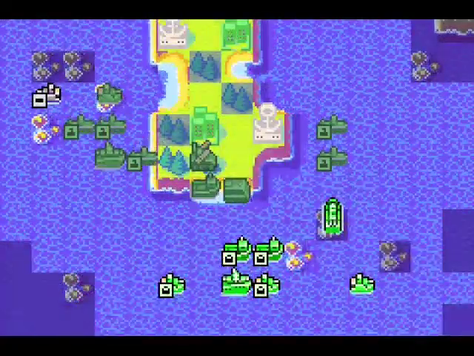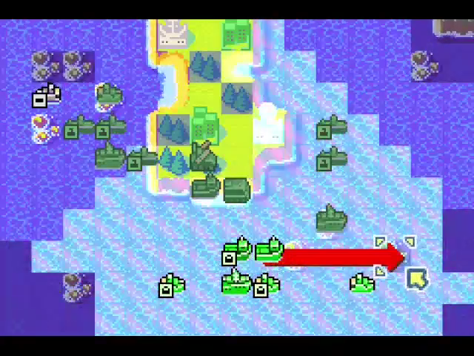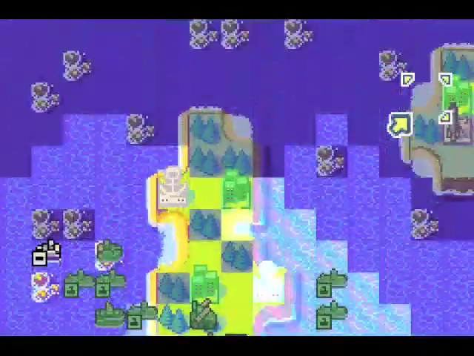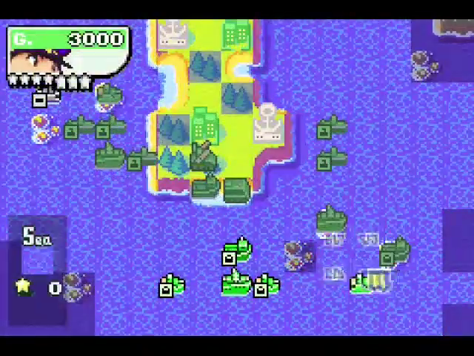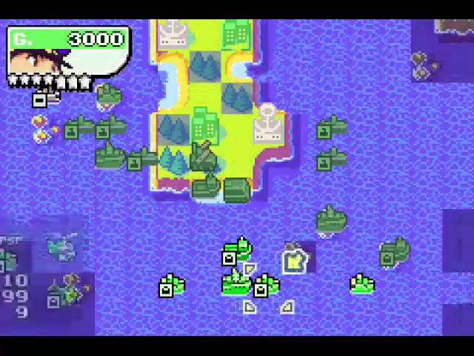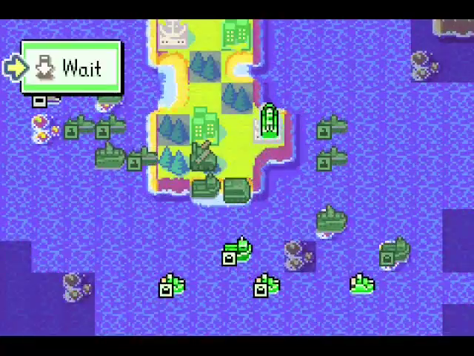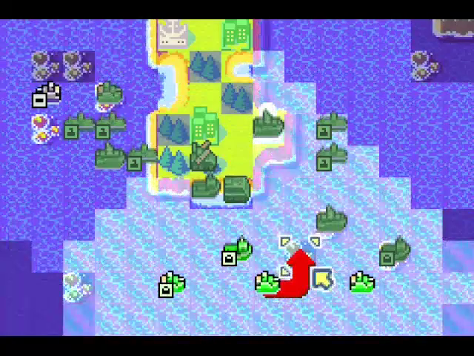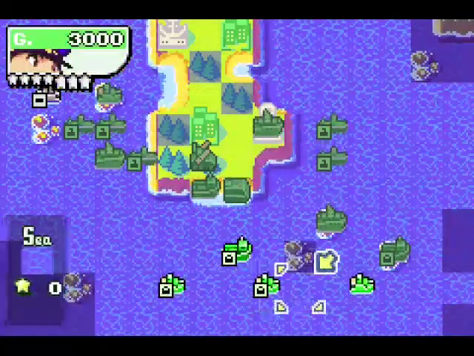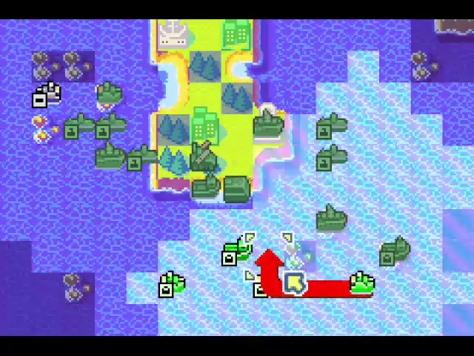The battleships can stay in the reefs, and I'm gonna try and get this lander over here to where there's a silo that you can get. To be honest, this mission is basically about surviving an initial wave of enemies, and then you just have to move carefully to avoid mini-cannon fire.